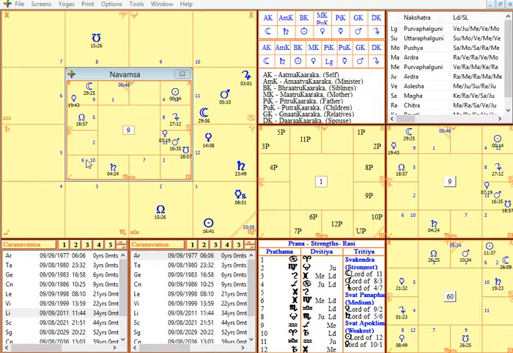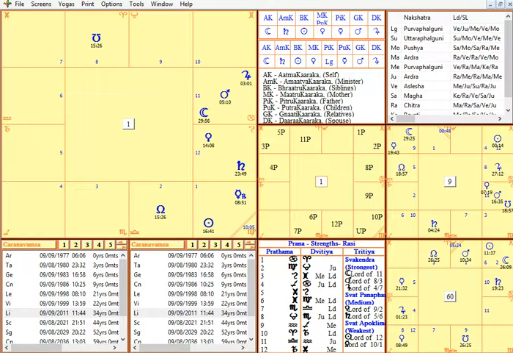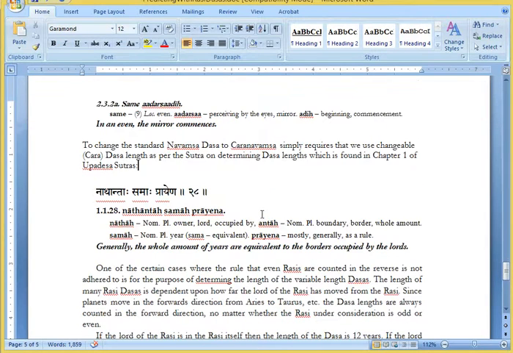So in the Navamsa Dasha, Jaimini wants us to start at an odd sign because the dasha is always going to go in the natural order from Aries to Taurus to Gemini to Cancer. Okay, so that's the first step, just getting the dasha order. So as in this chart, Aries is the lagna. The first dasha is Aries, then Taurus, then Gemini, then Cancer, then Leo, Virgo, Libra, and so on. And that's all we need the Navamsa for. So that's the first step.